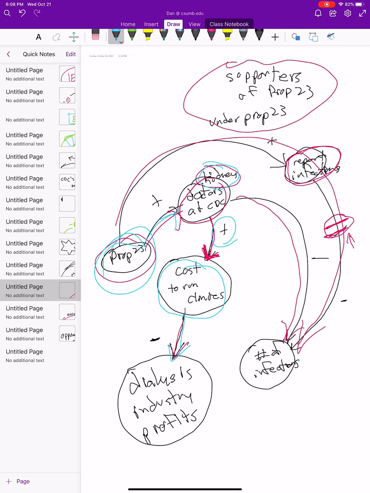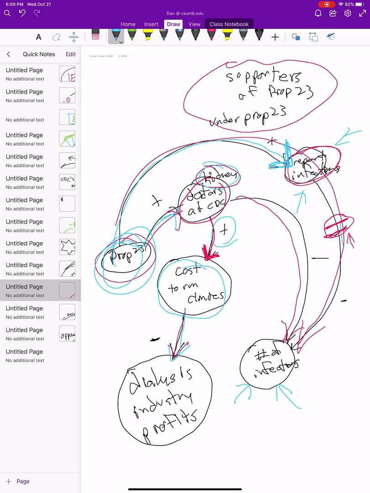They also argue that if Prop 23 passes, there are going to be stricter standards on the dialysis clinics and that they're going to have to report infections. So passage of Prop 23 means more infections are going to be reported. And what they state is that after a delay, that's going to result in a lower number of infections. So there's a negative causality between infections being reported and the number of them, because if they're busy reporting infections, the clinics are going to be like, oh my gosh, that's not a good thing. We want to take care of that so we get fewer infections.